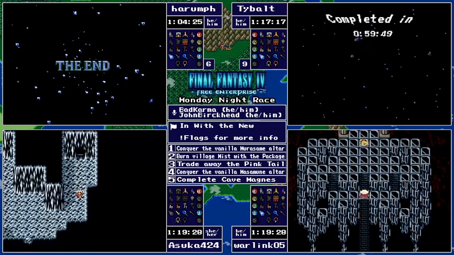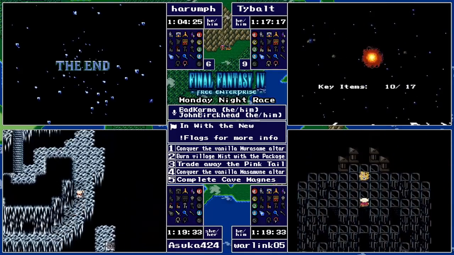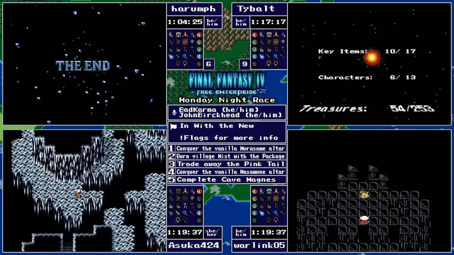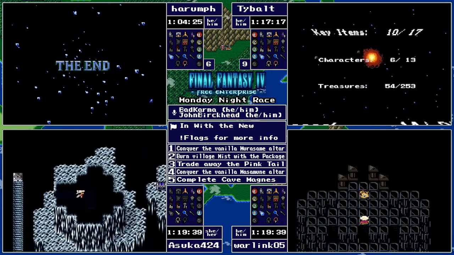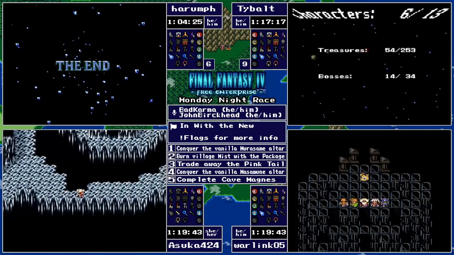I mean, I had the 10 key items once I got the crystal, so I could have, but it was just one of those, like, I've already used all my money to buy what I need. I'm committed at this point. Yeah, absolutely. So take us back to the start of the seed.